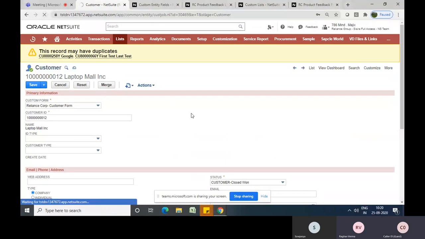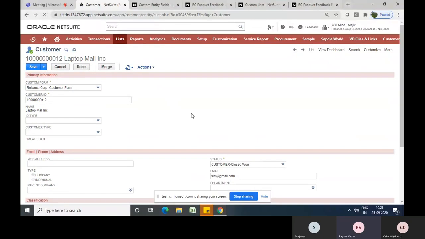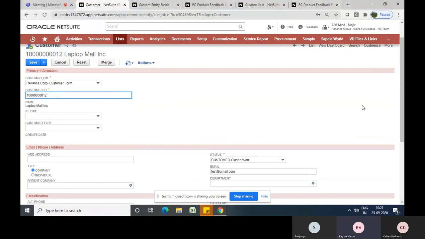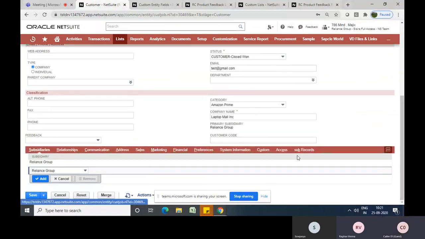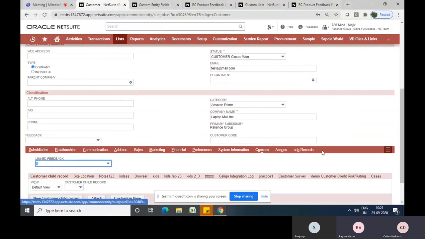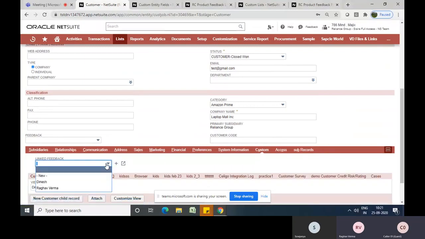Now if you refresh this one and go to custom, because we have that field under custom, here we have it.